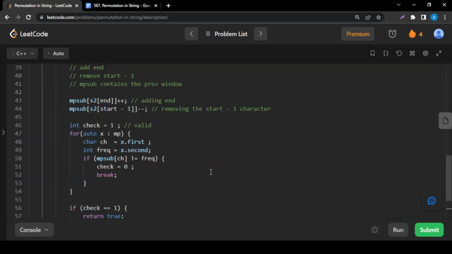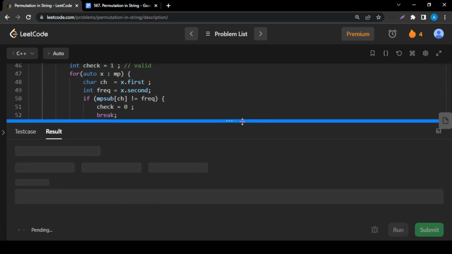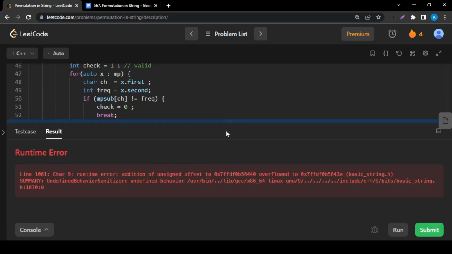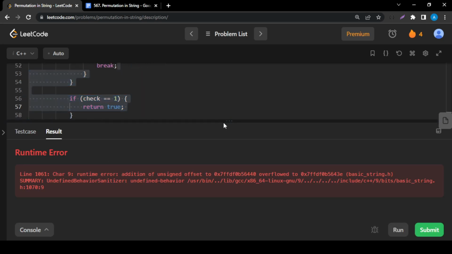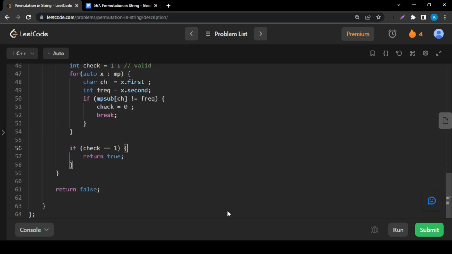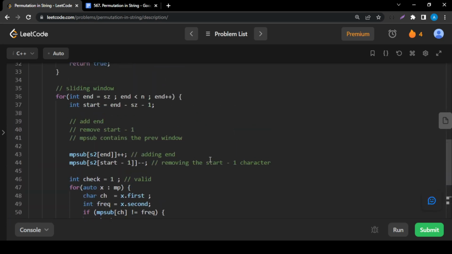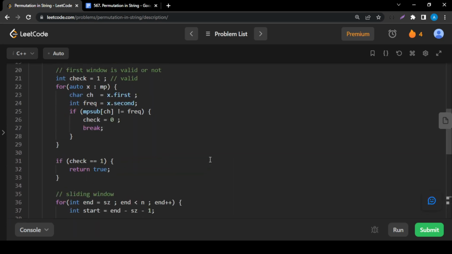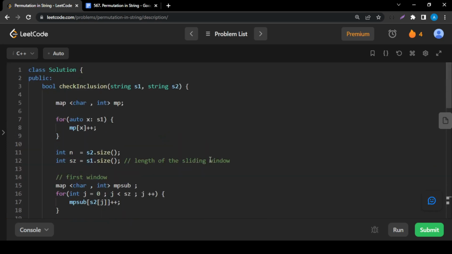Okay, so let us also test this thing. Let me check.